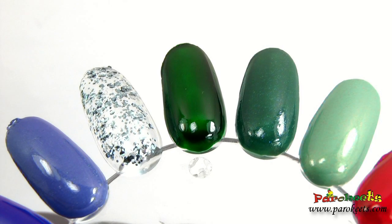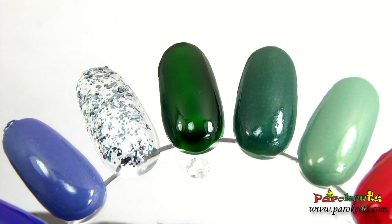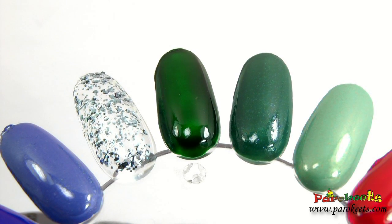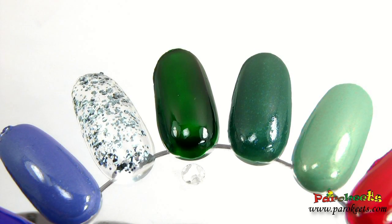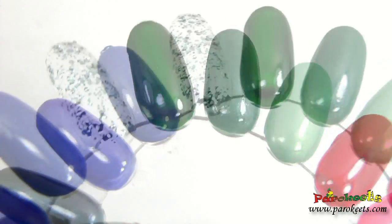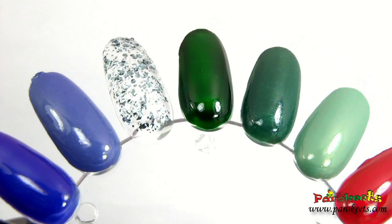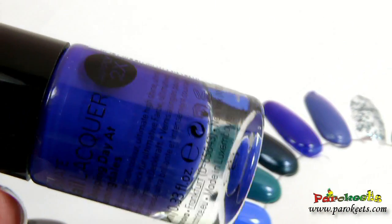I finally managed to hunt down at least nine of the Catrice nail polishes from my wishlist. Quite a few are still missing, but I'm afraid I really do have no majority of the — what is it — 40 nail polishes on my wishlist. So I kind of hope I'd never see them all. Today I will be showing you nine of the nail polishes that I managed to buy, in a few ways — the first is shopping at Bloomingdale's.